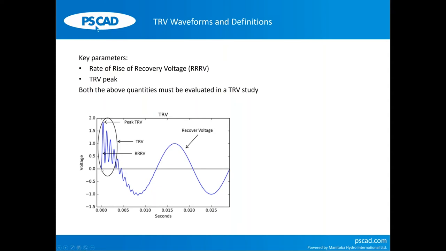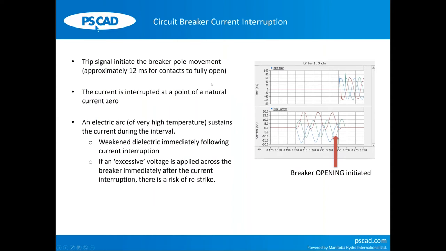As soon as the breaker poles are apart and the current is interrupted, the breaker poles are still not in the full rest position. These poles can still be close to each other. In those situations, a high rise in the voltage can cause an early restrike. Therefore, the main concern is the initial rise of the voltage across the breaker, then the peak value of the TRV. Generally, let's see what's happening during the opening process of the breaker. The breaker may take 10 to 15 milliseconds, depending on the manufacturer as well as the breaker type, to fully open.